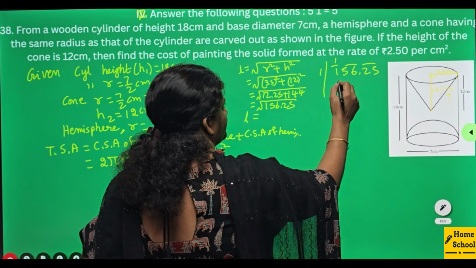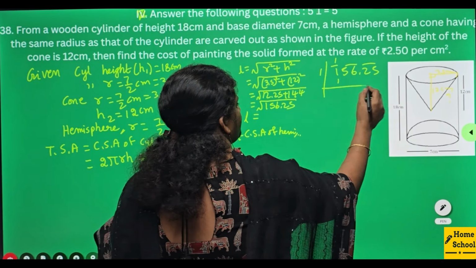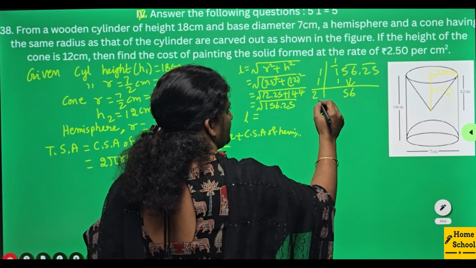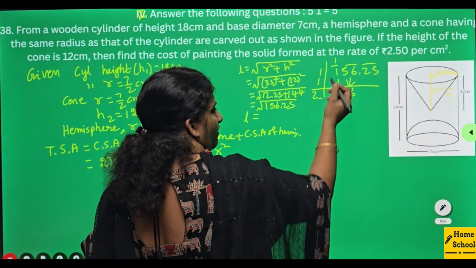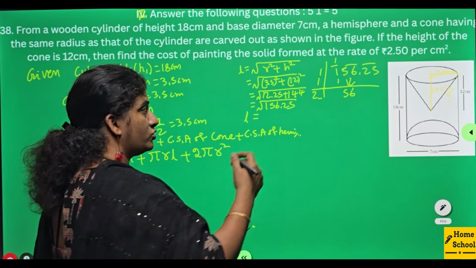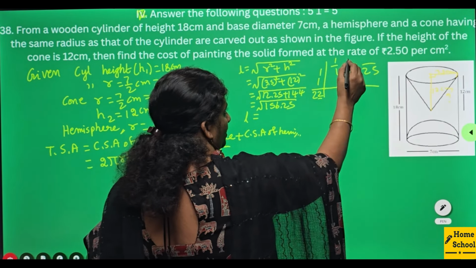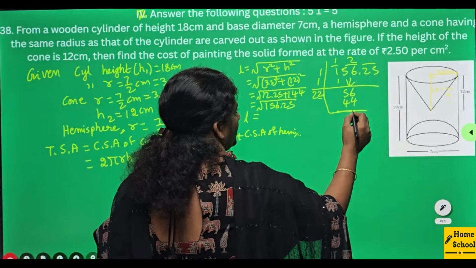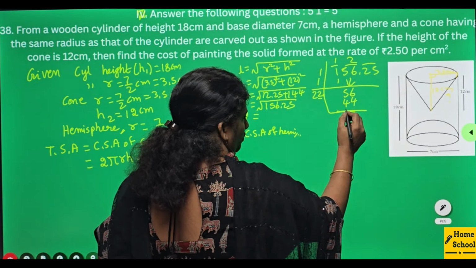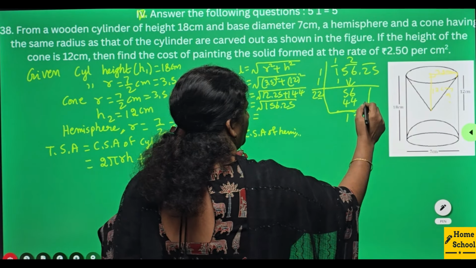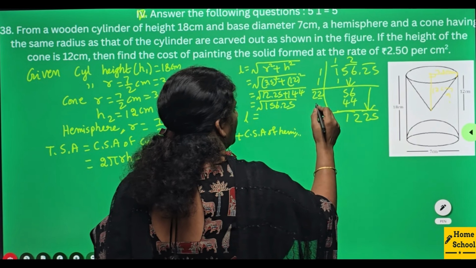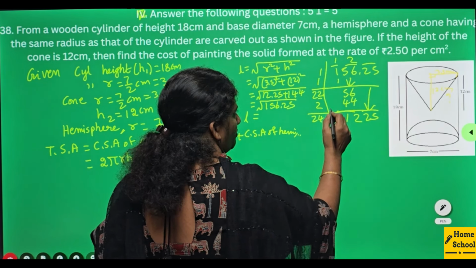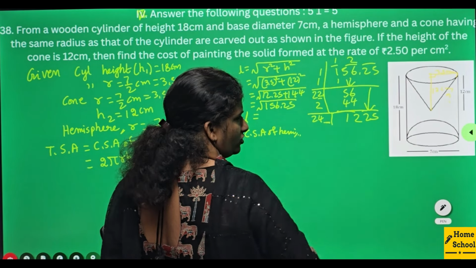Now 1 ones are 1. 1 minus 1 is 0. Drag 56 down. 1 plus 1 is 2. Take a space here and here also. 21 ones are 21, it is 2 less. So 22 twos are 44, same digit you need to take. Next 6 minus 4 will be 2. 5 minus 4 will be 1. Now drag this 25 down. Here 22 plus 2 will be 24, and take a number here and here also, such that you should get this number.